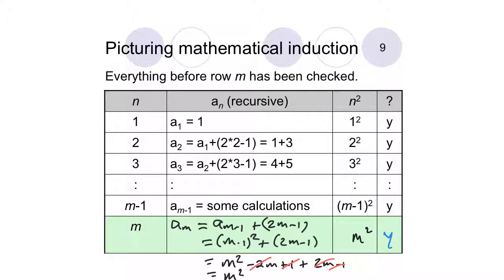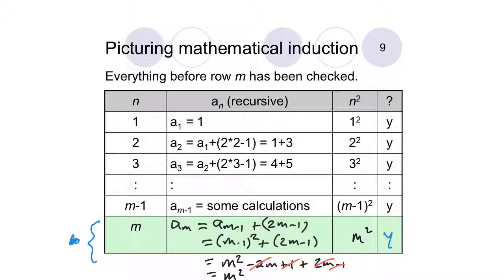So what we've shown is that if M is the first row that the reader hasn't checked, this argument is walking the reader through why that next row has to also be checked, has to also be true. And so the logic of it is, just imagine that you literally check the first 9 rows, then this argument that we just gave would tell you why the 10th row also checks out. But now you've checked the first 10 rows. And so this same argument with M equals 11 now tells you why the 11th row checks out.